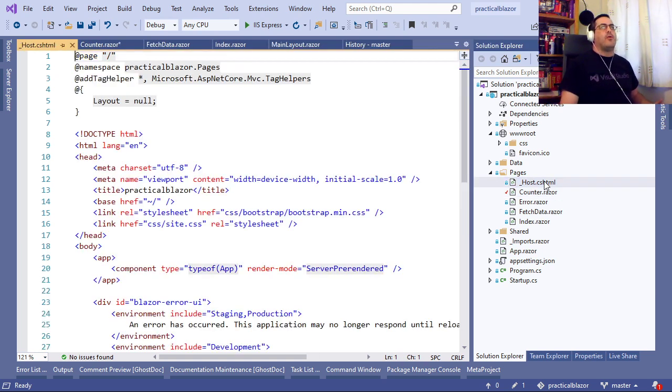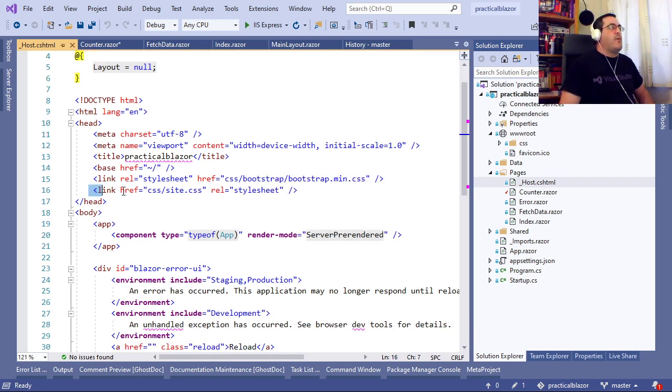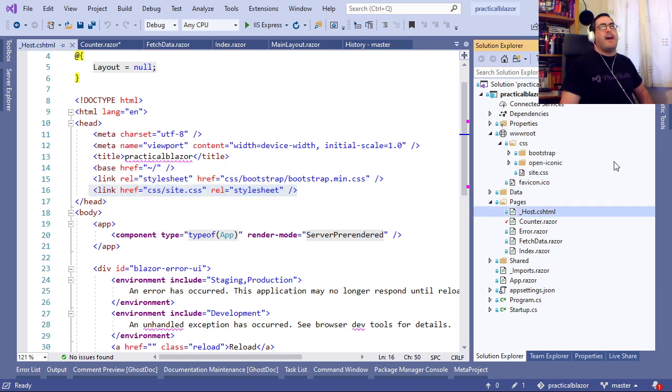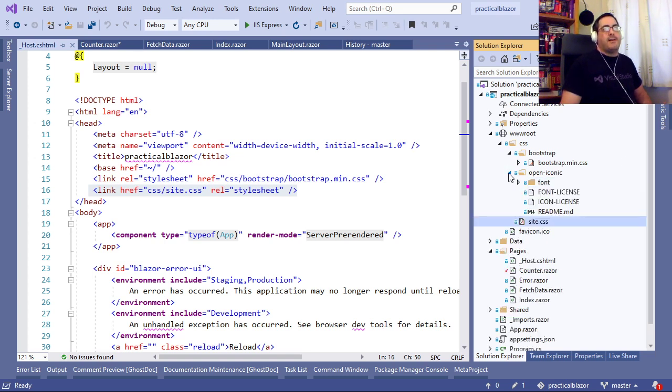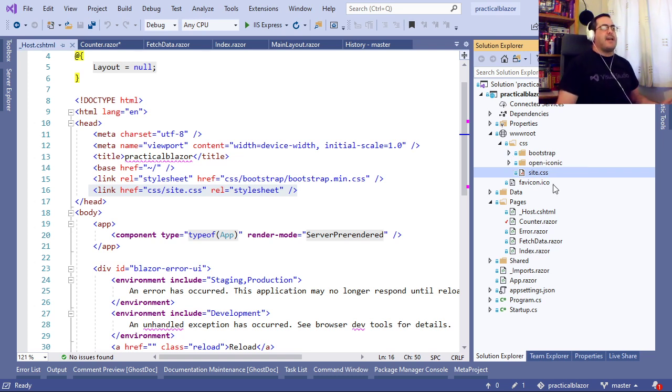If we go back to host.cshtml for a moment, you will see that that's used in here. So there's our CSS, site.css. So you get a basic site CSS, and the template that's built into Visual Studio when you build a new application also comes with Bootstrap and OpenIconic for icons already built in. So immediately, straight away, you can start creating code that has Bootstrap icons, Bootstrap styles, and divs and boxes and rows and columns and all that lot in. And you can start using Flexbox because of the new Flexbox styles that are built into Bootstrap.